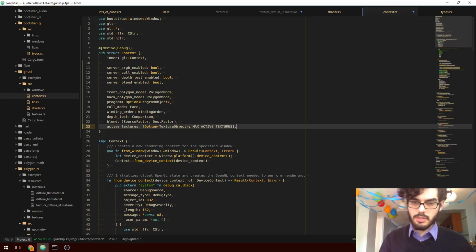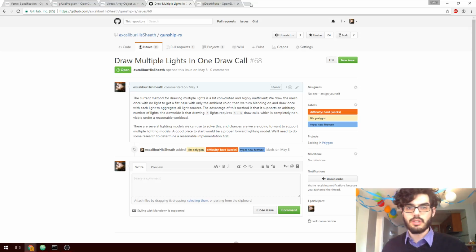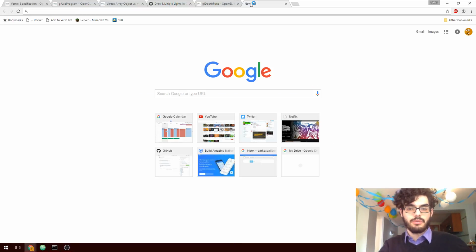And this would actually be probably fine. This would probably work pretty well. The one little hiccup is that max active textures is potentially variable and might be determined at runtime. We can do a little bit of research right now, actually, to just see what that is.